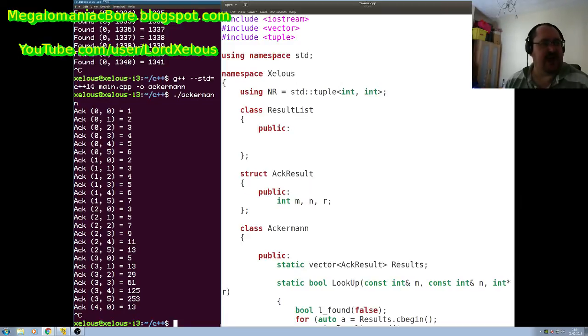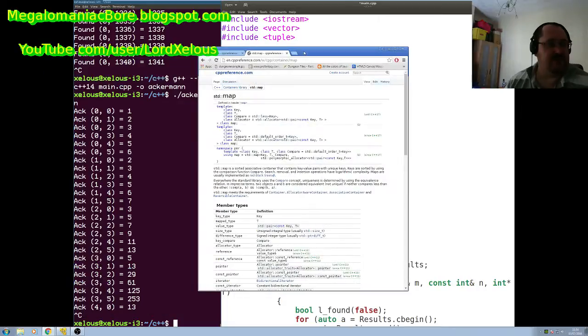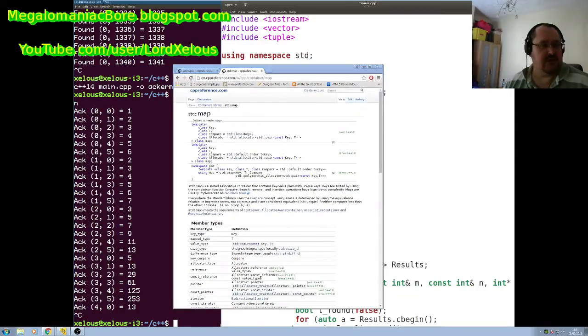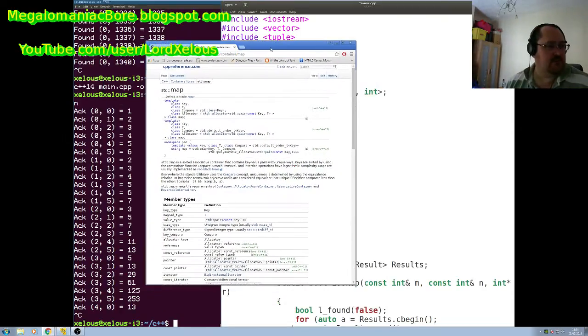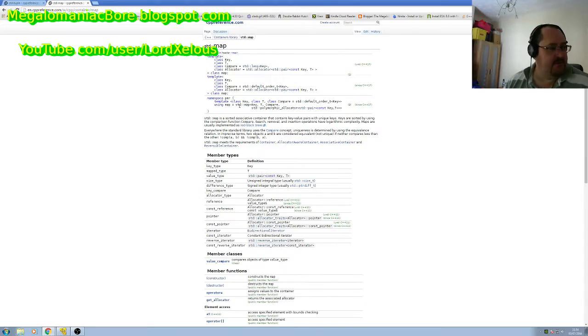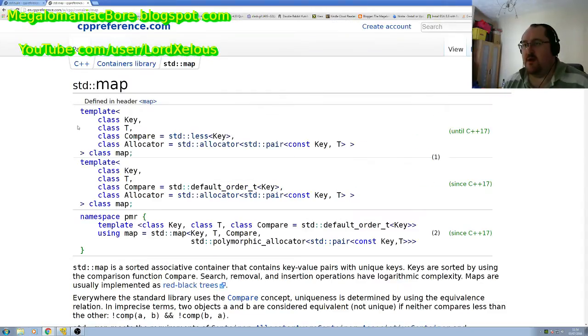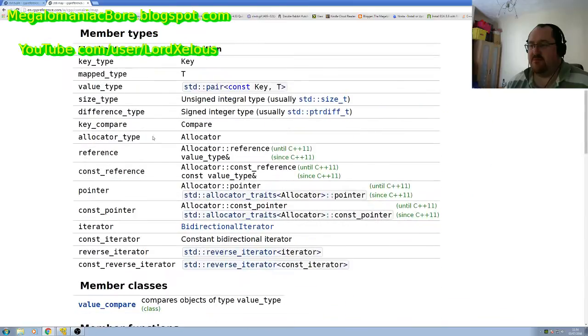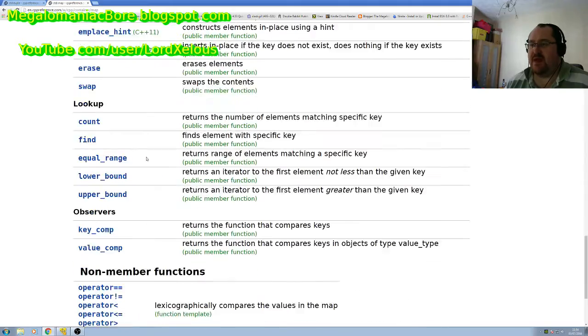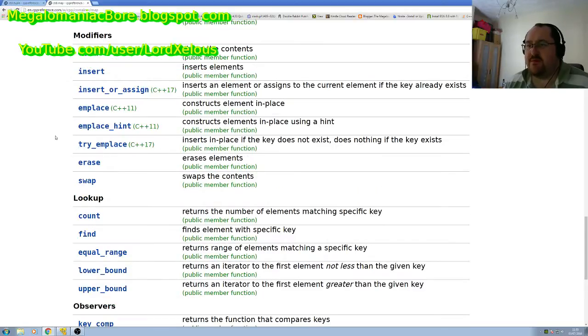Let's just search for std hash, and I don't want to search for std hash. I want to search for map. There we go. If you're wondering what I'm looking up, std reference, can you see that? It's just minimize everything on my other screen. Can you see that? Yeah. So I'm looking up these pieces. So I'm looking at the map. There's a pair of things, and the pair will be something different. Try in place. Okay. Try in place insert if it doesn't exist.